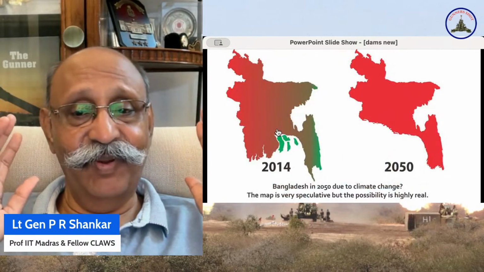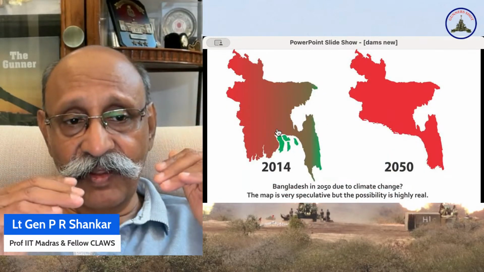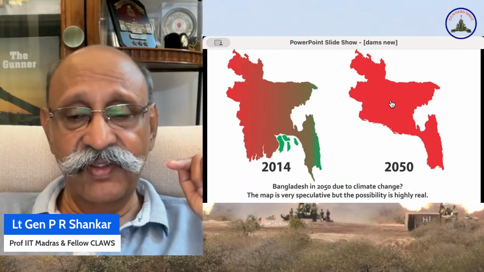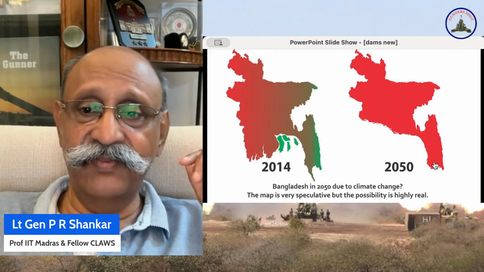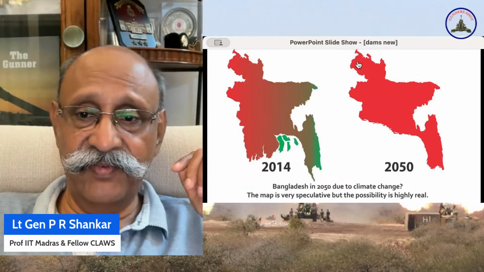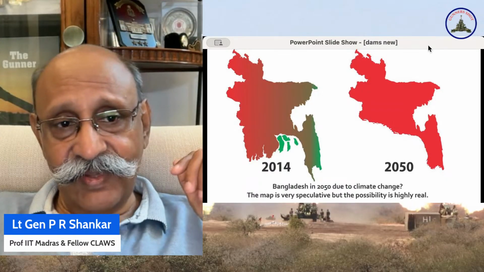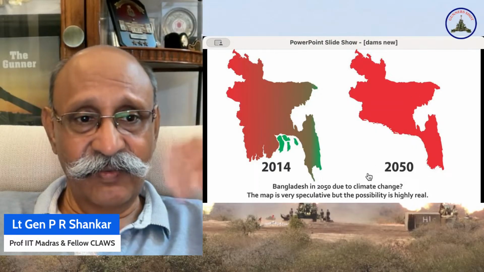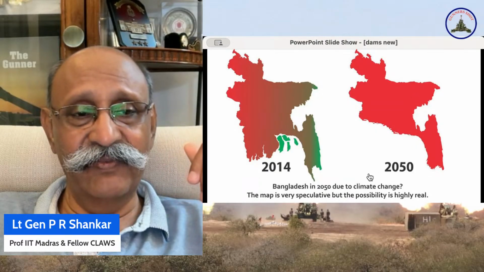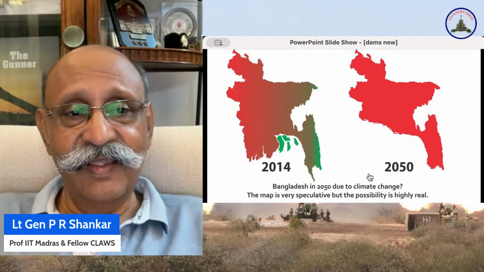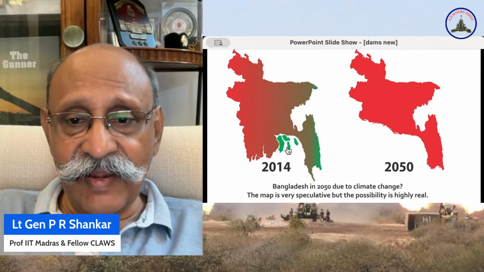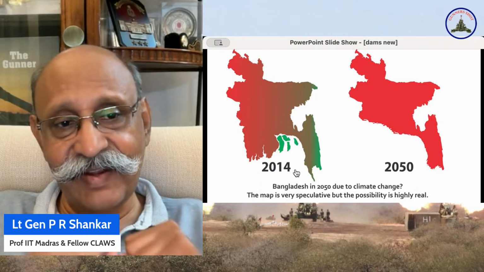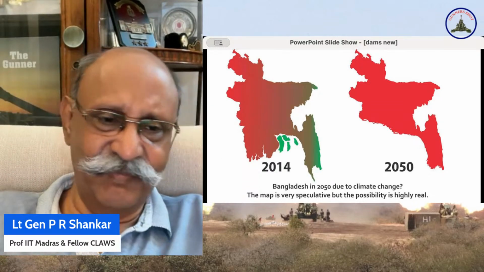The biggest problem is this. When, due to climate change, sea levels rise, the prediction is this will be Bangladesh. From now, what is Bangladesh? This will be left. Now, add to that, water doesn't come from the north. If water doesn't come from the north into Brahmaputra enough, it will not flush Brahmaputra. If it doesn't flush Brahmaputra, salinity comes into Bangladesh, and Bangladesh agriculture will go for a toss. As simple as that. Bangladesh is still an agrarian economy, so they're going to be hit very badly.